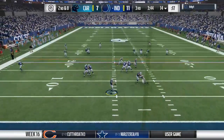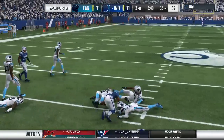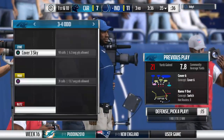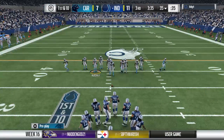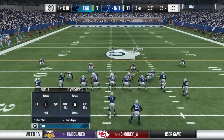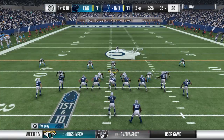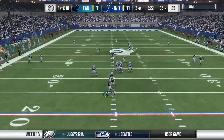On 2nd down, here's Luck. And he's got his man out of the backfield. That's complete. A nice gain of 21 yards. As far as I'm concerned, Andrew Luck can do it all. I mean, he's an underrated runner. Toughness in the pocket, strong and stout. But let's face it, the money, that comes from his arm. And smart, valedictorian of his high school class in Houston. Then he goes to Stanford. He's got it all.